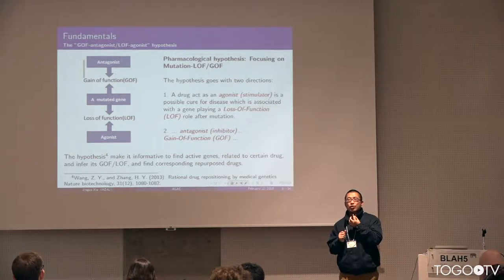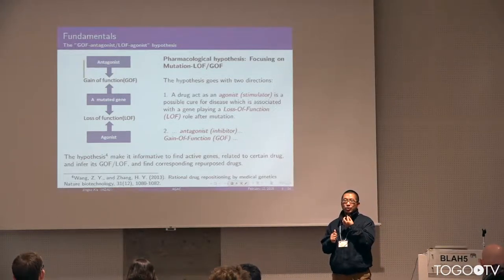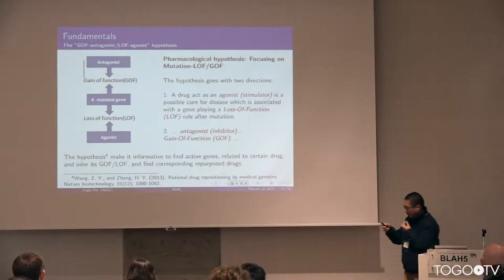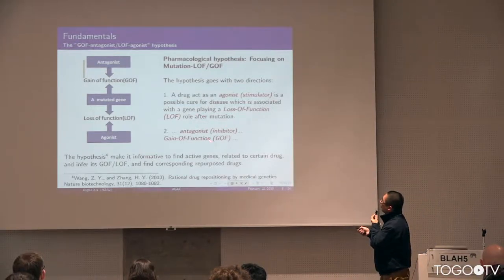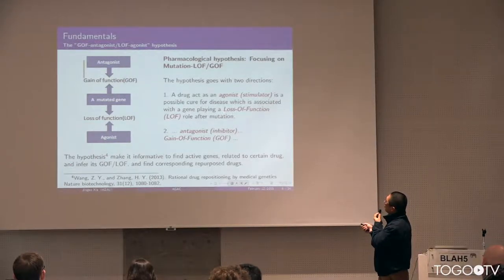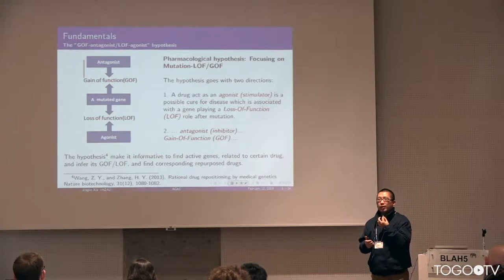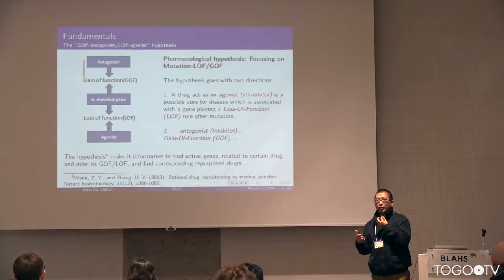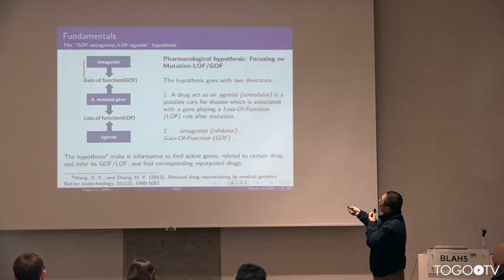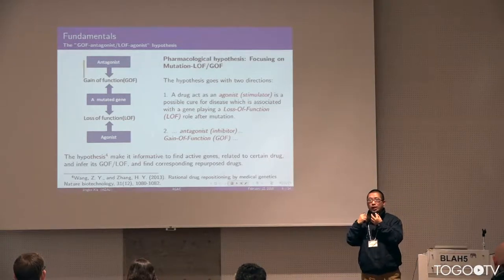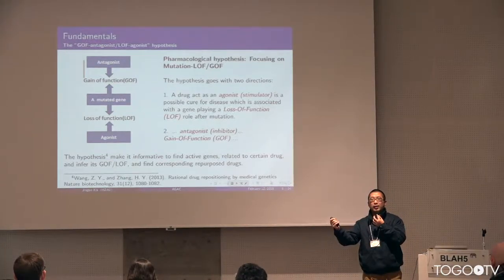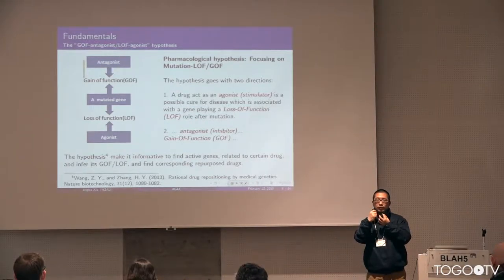This is the whole DESC hypothesis. The purpose of this corpus is trying to trace the function change of a mutated gene. If you find that a mutated gene plays loss of function, we call it function change. On the other hand, you found that the gene has a targeted drug. The drug plays something like a stimulator, we call it agonist. So this pair will form a very interesting knowledge pair. Stimulator as a drug and the LOF function changes the gene.